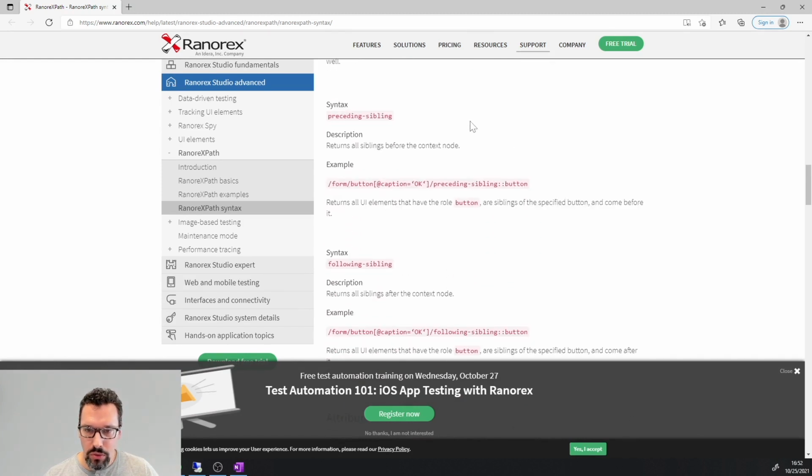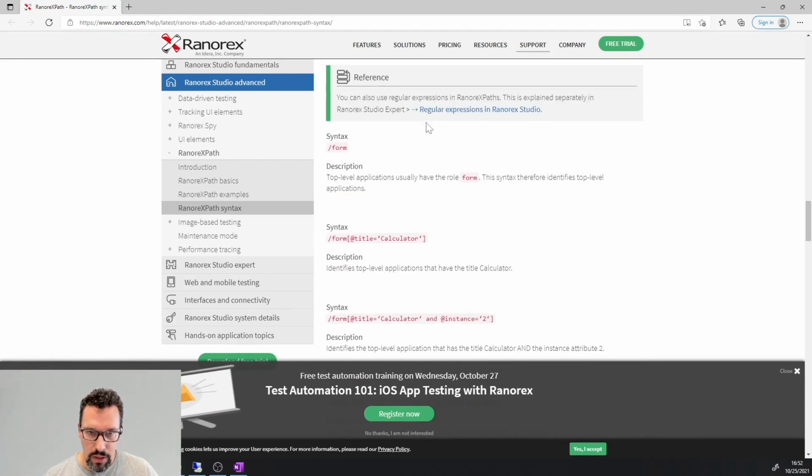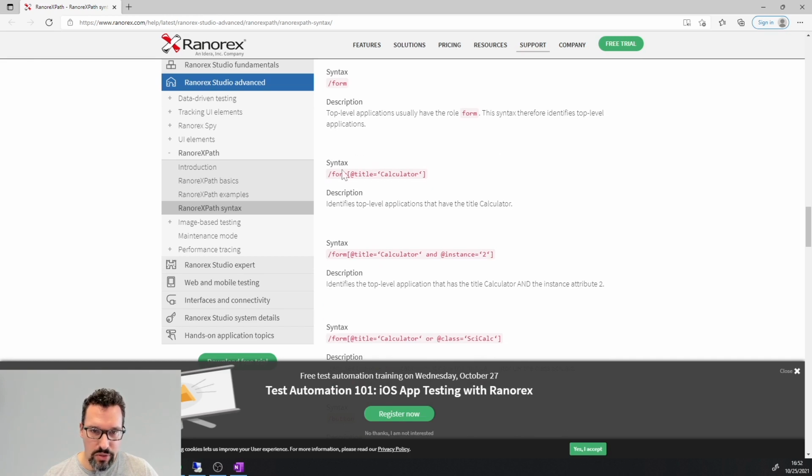Okay, I'm not gonna go through all of these, but the attributes are still quite important. So an attribute is something you add to the first name between square brackets, and then you say add title, or the name of the attribute, in this case it's title, and then equals calculator in this example.